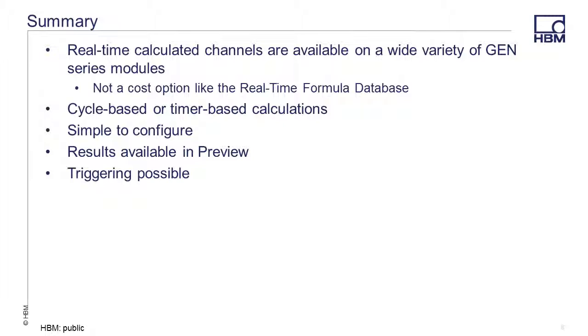In summary, the real-time calculated channels are available on a wide variety of Gen Series input modules. They are active as a standard feature on the modules, not a cost option, like the real-time formula database. The user selects cycle-based or timer-based calculations. The calculated channels are easy to configure. The results are available in preview pause mode as well as the recorded PNRF file, and it is possible to trigger on the calculated results.